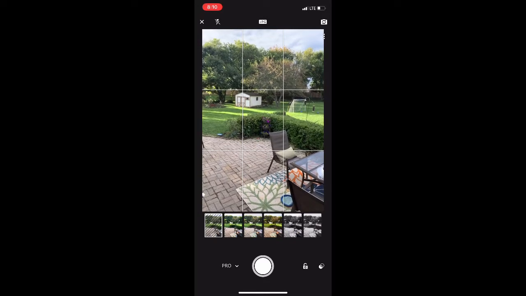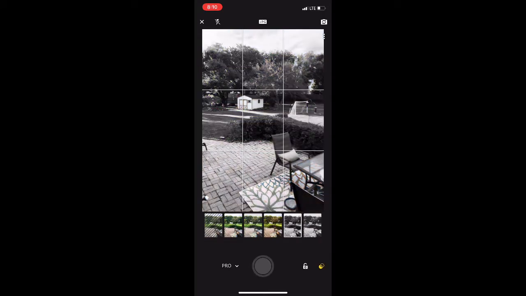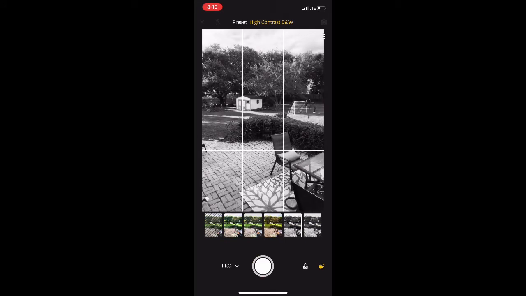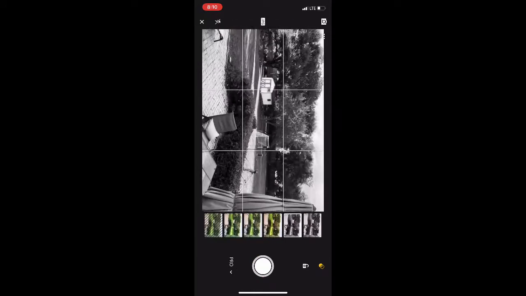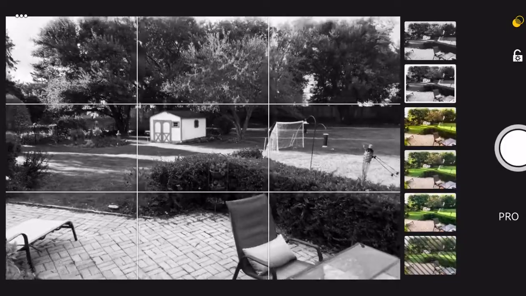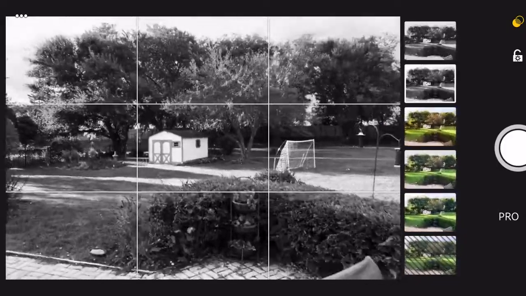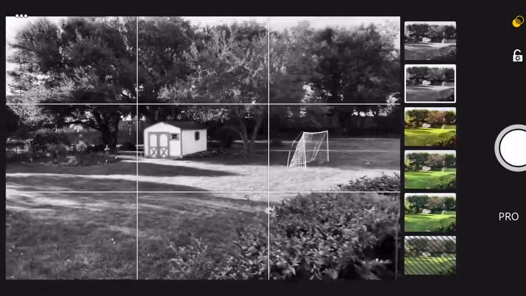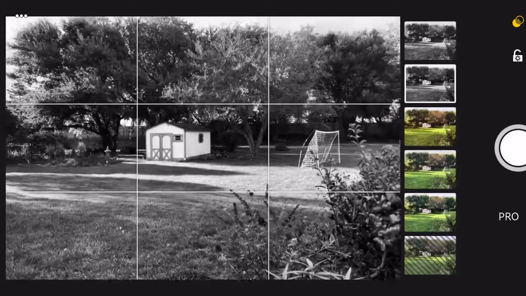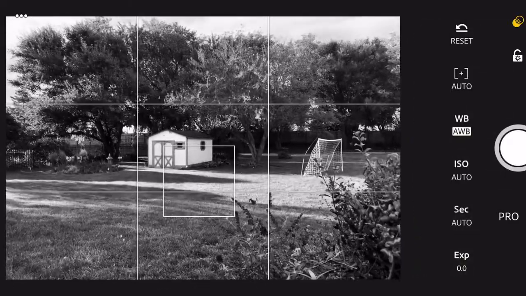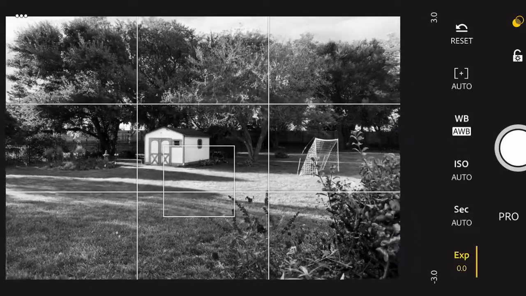And I want you to set this to black and white. This is going to allow you in the viewfinder to see light and shadow a lot more clearly when you do this. Then you're going to set the orientation to the way that you want the camera to be oriented and move into a scene where highlights, where light and shadow are the point. They're the main thing that makes the scene interesting.